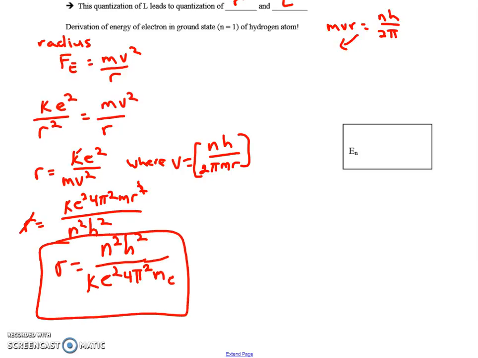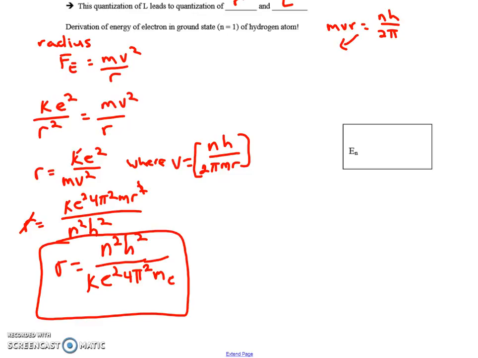So we can plug in various values for n. If I want the first energy level, n is 1, I take h squared divided by this whole mass, I will get an idea of how big the first orbital is. And then if I put in 2, I see that it goes up by the square of n, and he could recreate that. So that was wonderful.